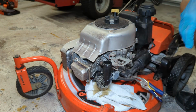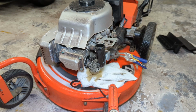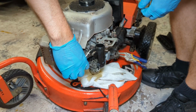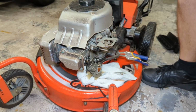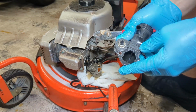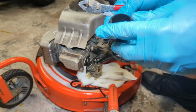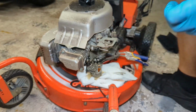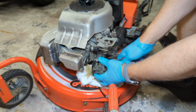Man, that stinks. All right, let's take our breather tube off. And what was this thing? I'm trying to figure that. Oh, this, I think, yeah, this was a primer. So it looks like there was a little tube that was connected here, a little purge bulb, but I'm guessing that broke and someone didn't feel like replacing it, so just block it off with silicone, no problem. That's what you're supposed to do, right?